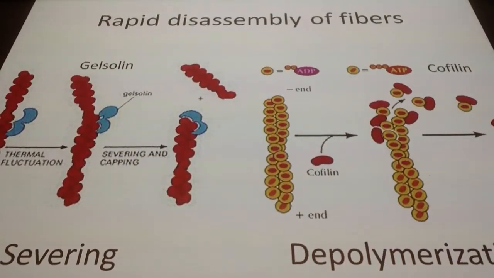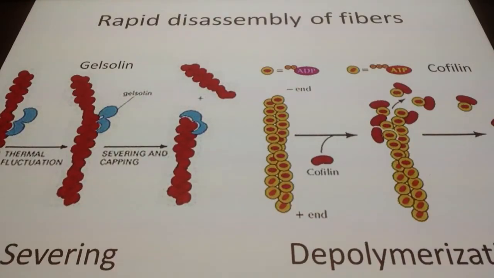Does that make sense? So the capping protein at the plus end has no effect on the minus end. ARP at the minus end has no effect on the plus end. And depolymerization only occurs if the end, whether it's the minus end or the plus end, is free. So if there is a cap on the plus end, will depolymerization occur on the minus end? Maybe, under certain conditions. Still have to be regulated.